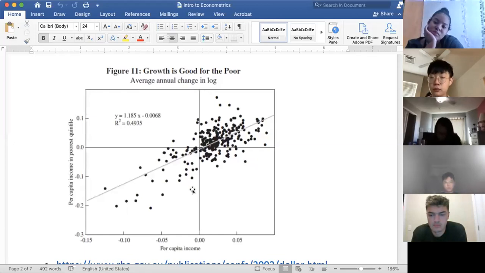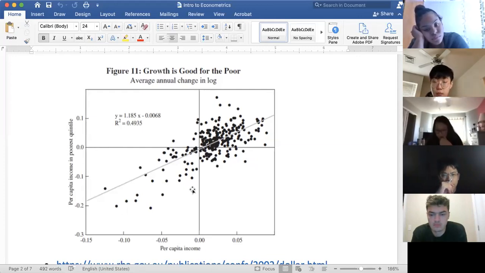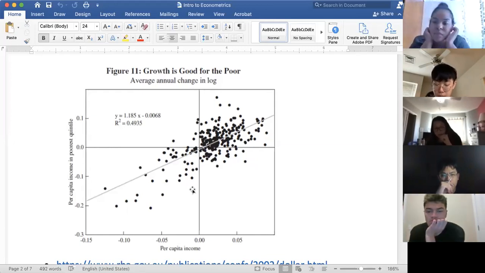So if I can switch back to this figure from our Dollar and Kraay article, the black dots here are all the data points. And so what's this line doing? This line is minimizing the sum of the errors. So the error is the difference between the dot and the line, right? The error is the difference between the dot and the line. And so what ordinary least squares does is it takes all those errors, squares them, adds them up, and then figures out what's the best alpha and beta to minimize those sum of squared errors.